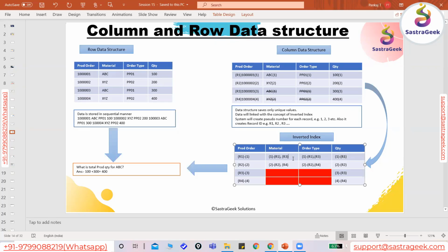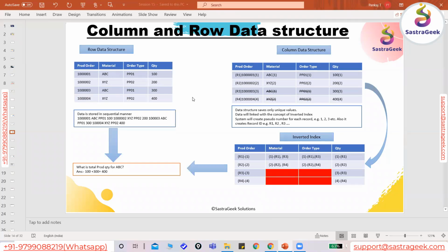So when we are trying to query the record, instead of going here and there, we can directly go and query the specific column where we will be able to get all the information. Earlier in the traditional database, we used to read the whole table. Here, I no need to read the whole table. That is the difference.